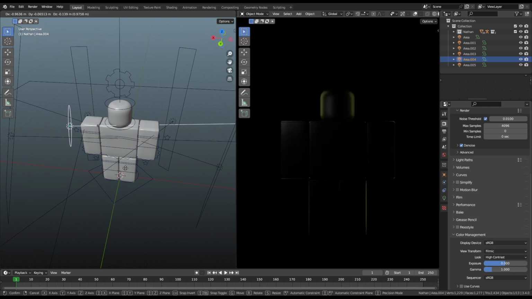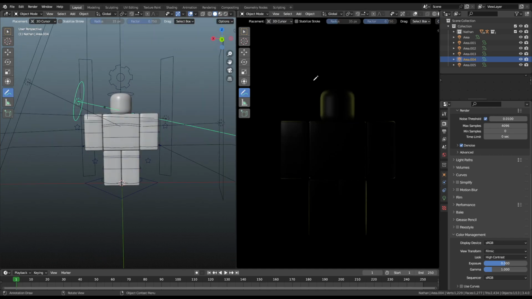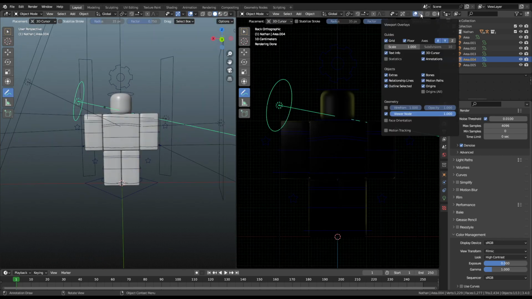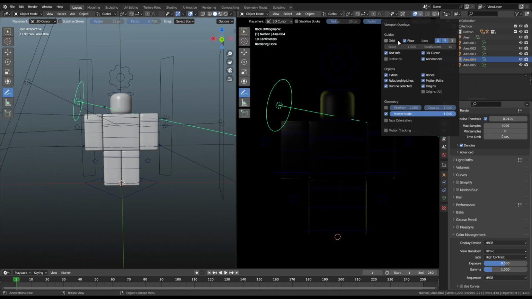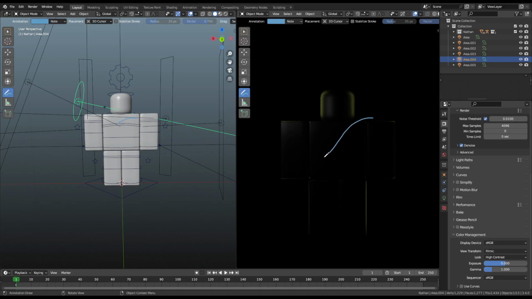Maybe want this. You see how good that is? I feel like this part is missing a bit of detail. I can't draw on it. Come on, let me draw on it, dude. I only want annotations. Boop, there you go. I feel like this side is kind of bland. You know, maybe we should add something there.